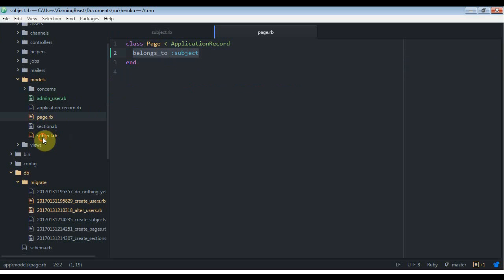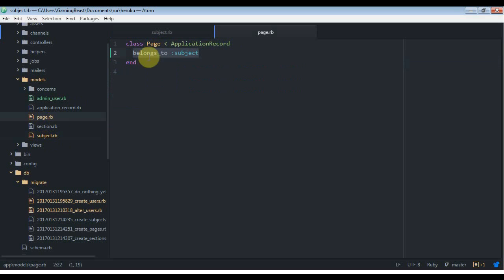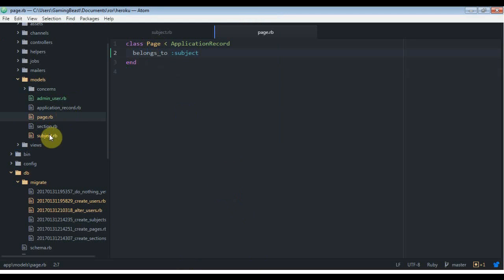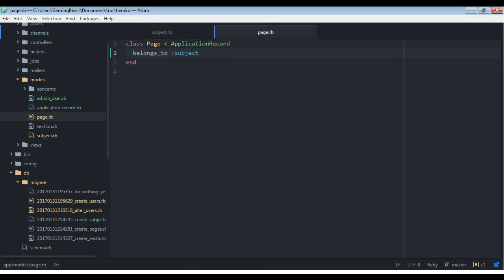You can see how Ruby is written in this more English fashion, so it makes sense that it has 1 page and that page is the first page, and then that one belongs to one subject, which is the Ruby on Rails subject. It was able to know and write the correct SQL because we defined that relationship before we created the code there.